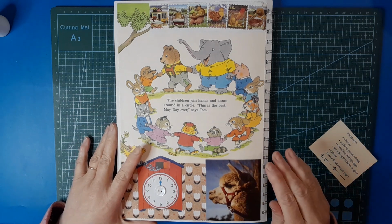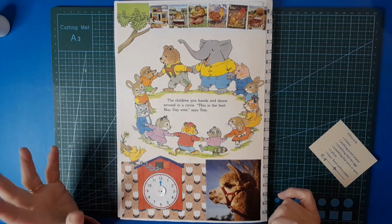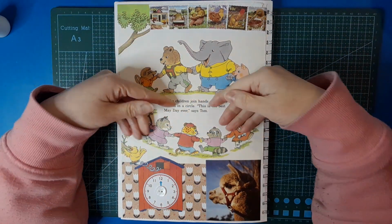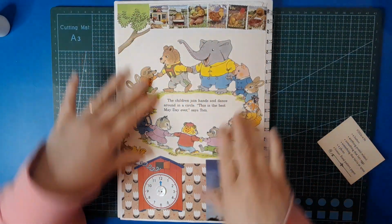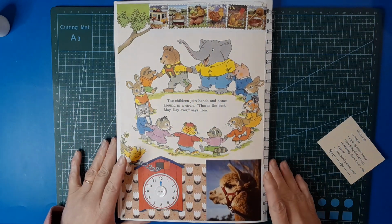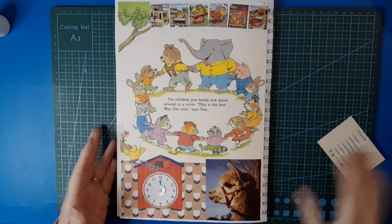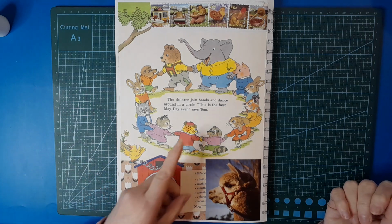But unfortunately, not all of their friends could make the party. So their friend, the alpaca, had something else on and couldn't come. And the family of Kiwis, well, the Kiwis are all the way over here in New Zealand, and this party's happening somewhere else. I don't know where. So to remember their friends that couldn't make the party, they've got their images up so they can just be part of it without actually being there. They are very strong friends, and so they wanted to remember their friends that couldn't make it. So that's the story. Very simple, very quick. Not a lot to it really.